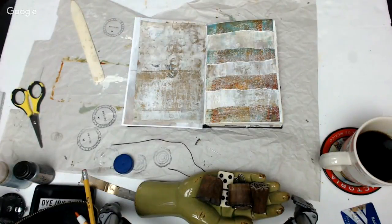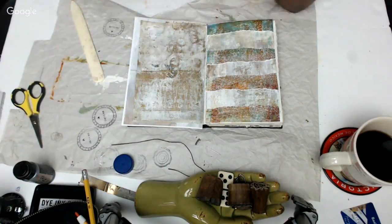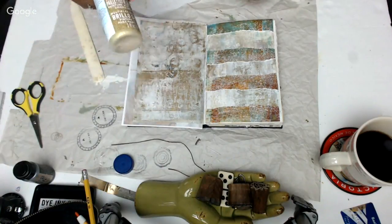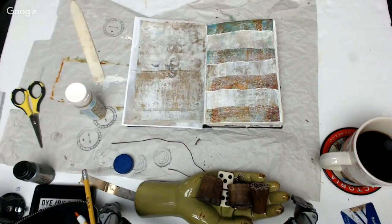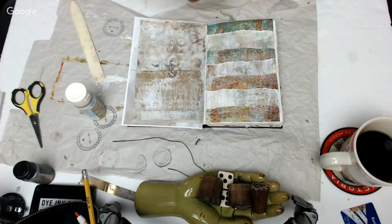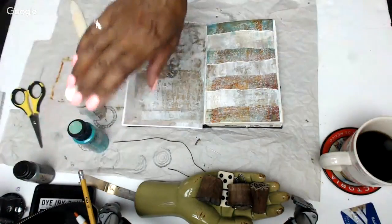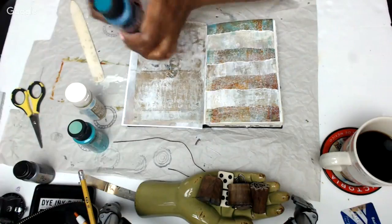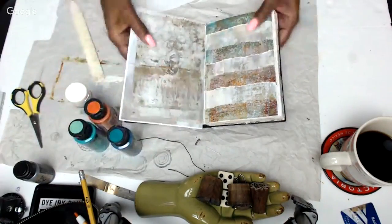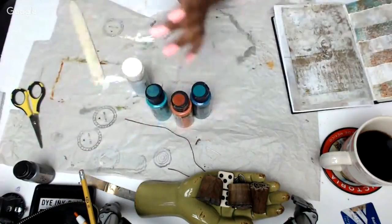What I wanted to also say, the other thing I want to show you so that you guys can start looking for this, because you're going to want this when we go do the jelly printing, this new jelly printing technique. So I want to get you prepped for that too. You want to go and get, I've been talking about these paints. Well, they come in every color. These right here work so good on this process I'm going to show you.